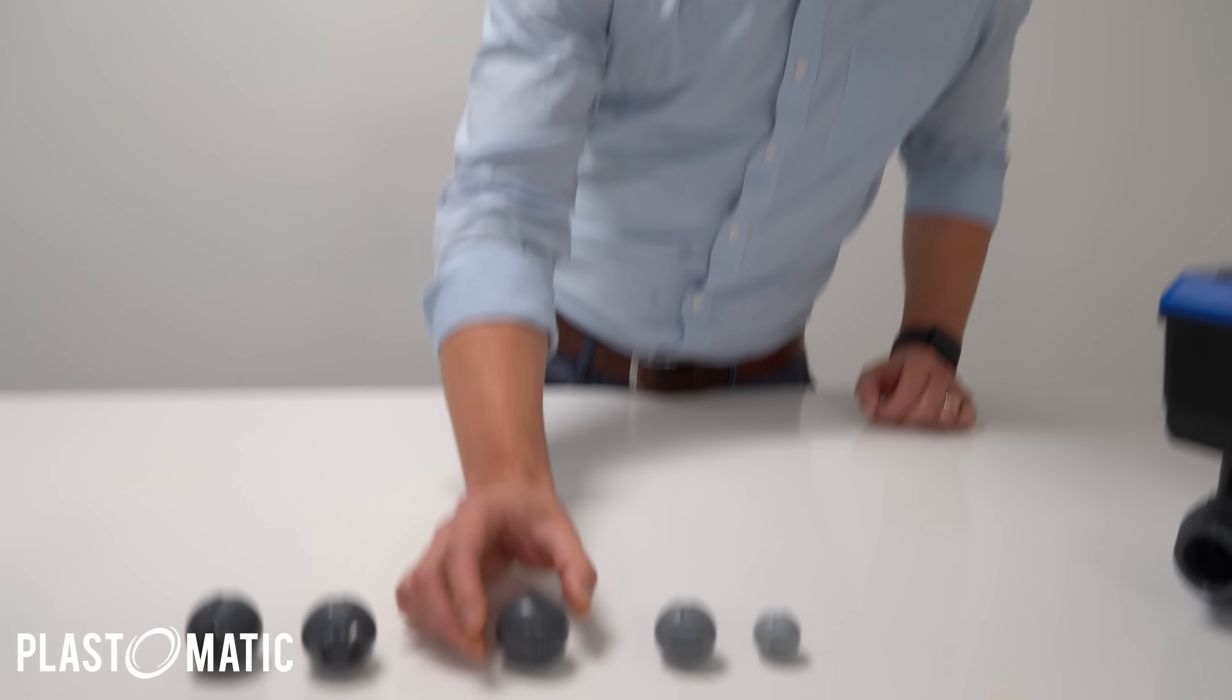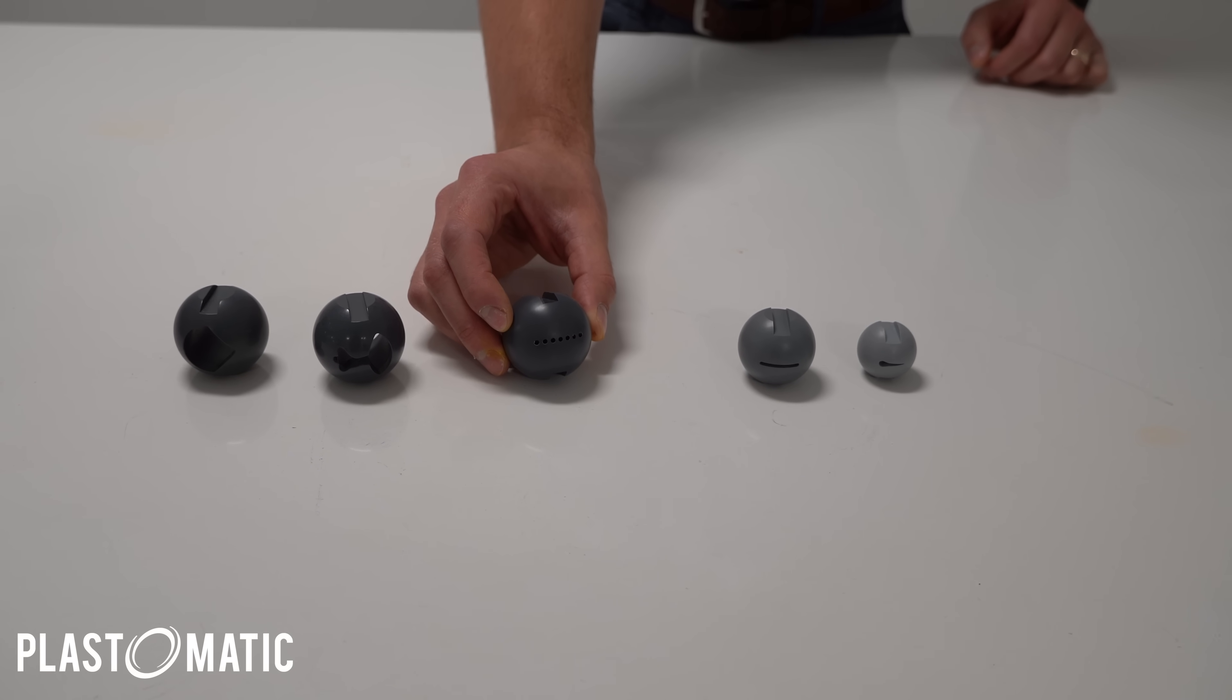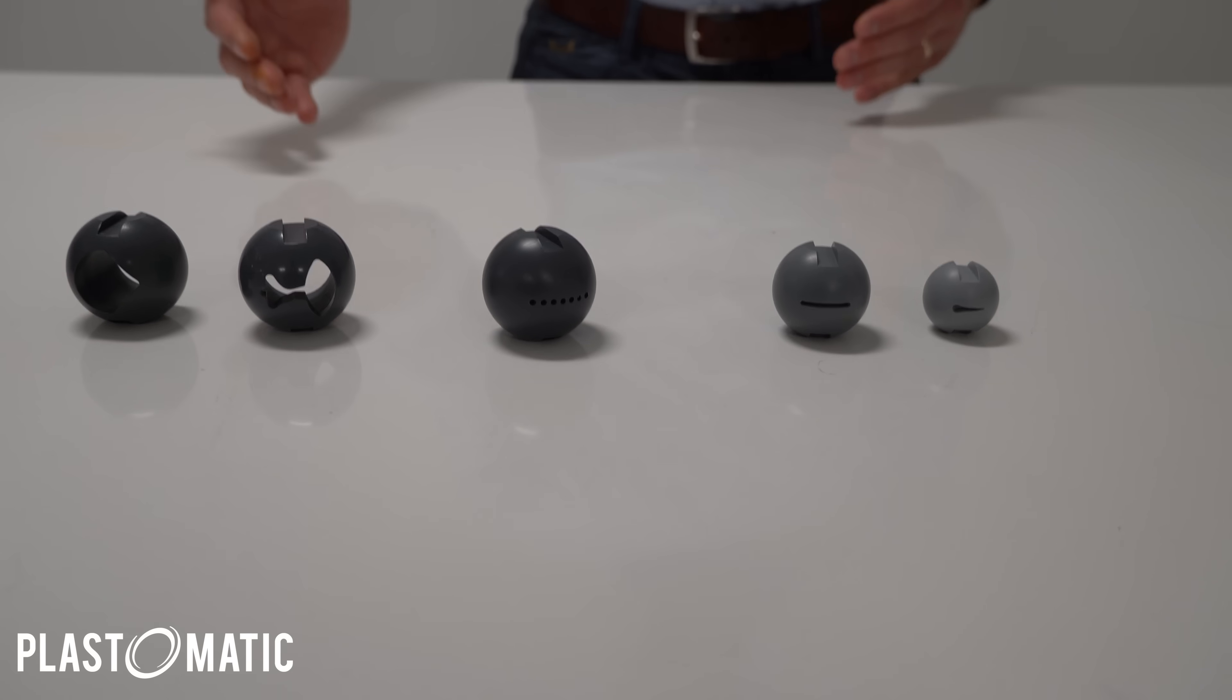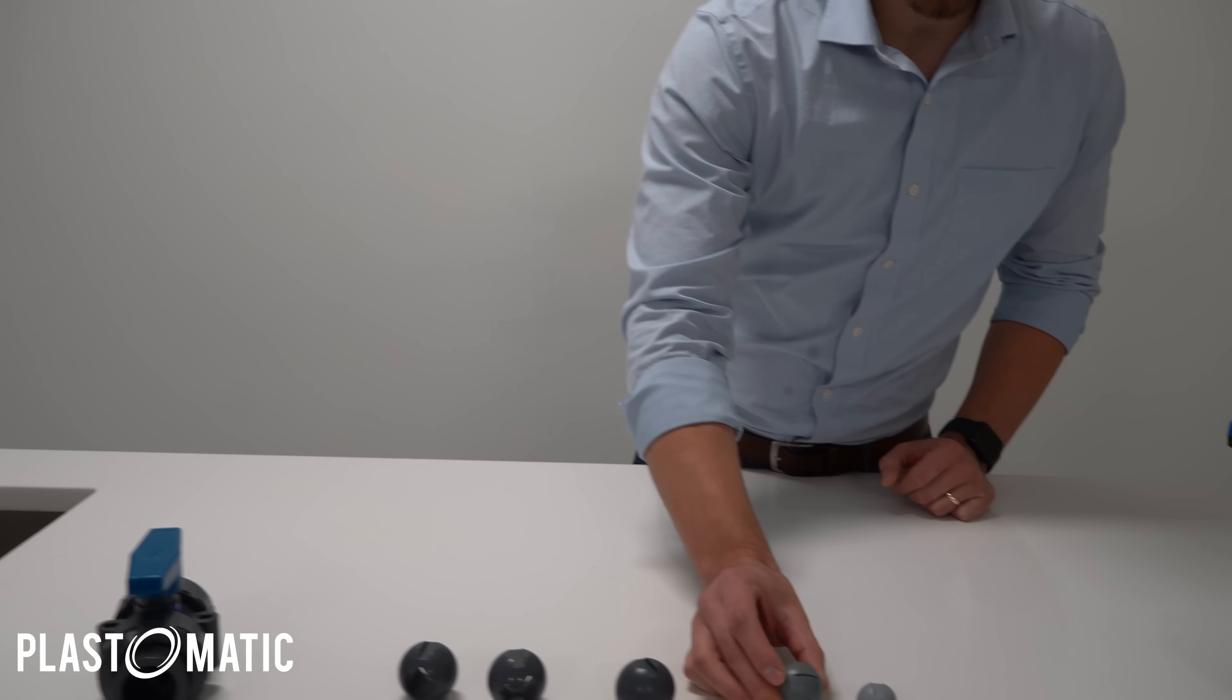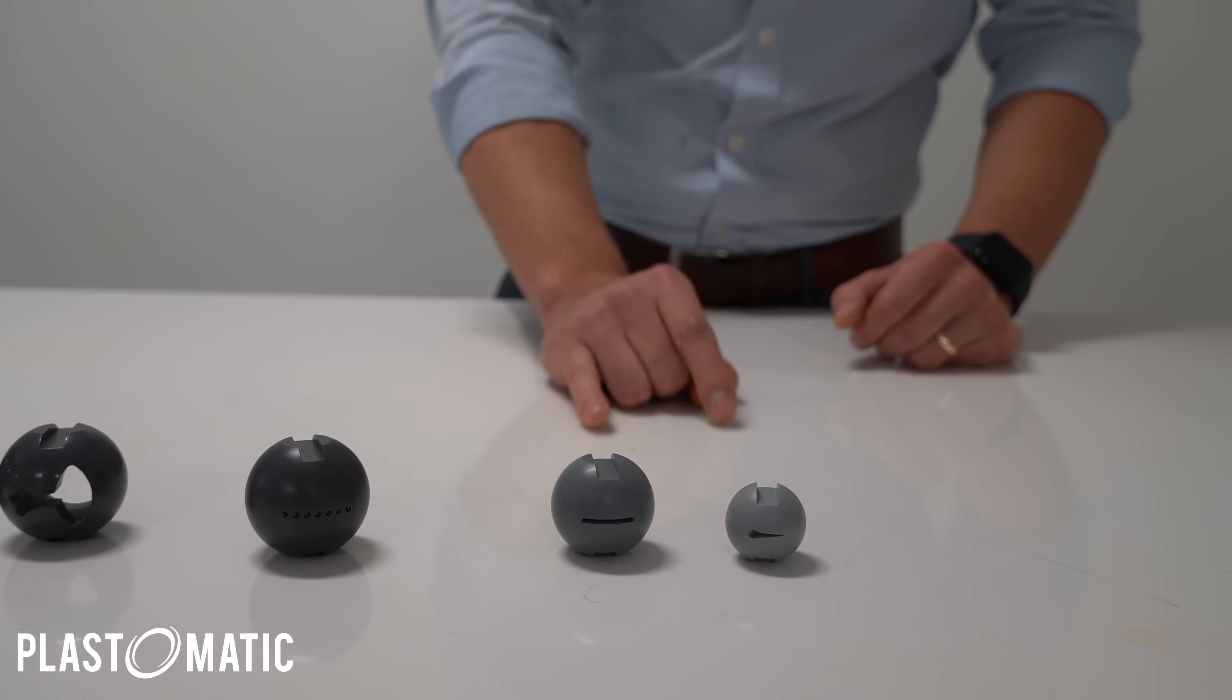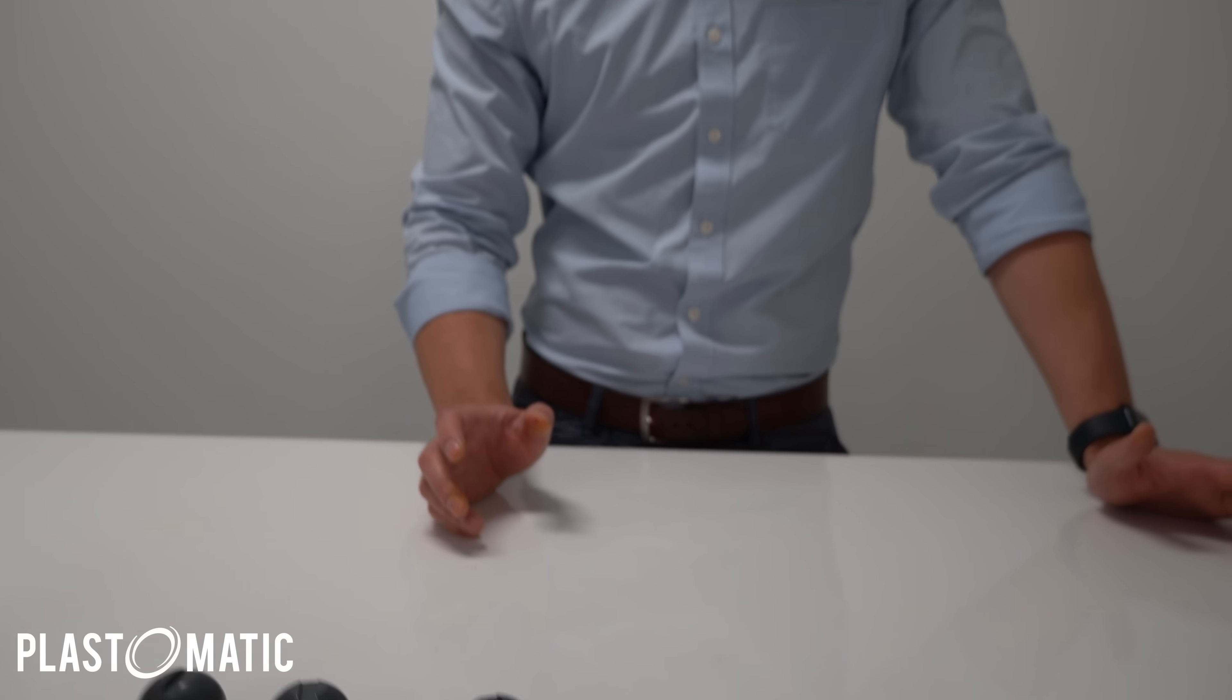Dialing in on some of these custom balls you see here, this is just a series of holes drilled in. This customer had a very specific rate. They wanted the ball to be fully open and have a specific CV, given their liquid that they were using in their system. Then we move over to these two over here, you'll notice they don't have any holes at all. Both of these balls were used with an electric actuator and had a very specific low flow demand.